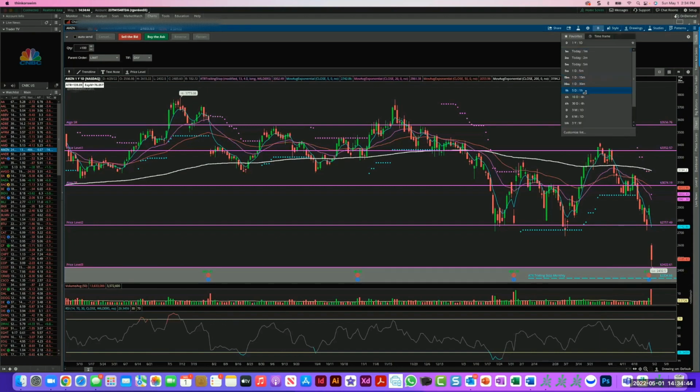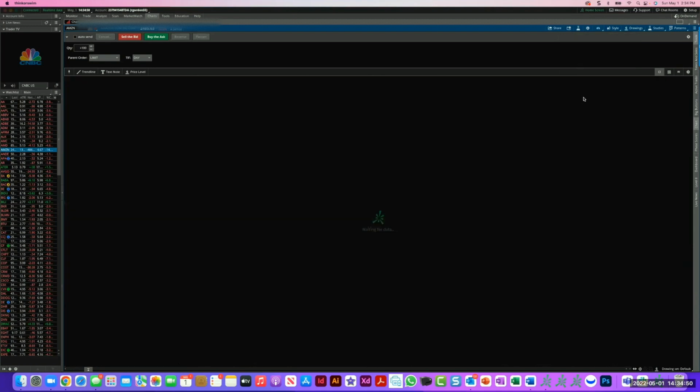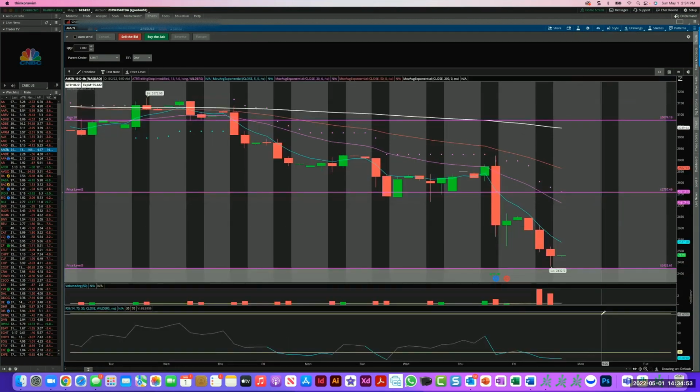And I would probably set an alert just to keep an eye on what's happening here. So let's take a look at a faster time frame. 24.22, it fell to 24.32. So I'm expecting it's going to hit this 5-day EMA and continue to move down. But at some point, and if you look at it on the 4-hour chart, Amazon is oversold.